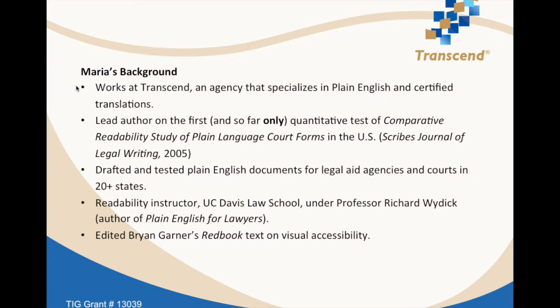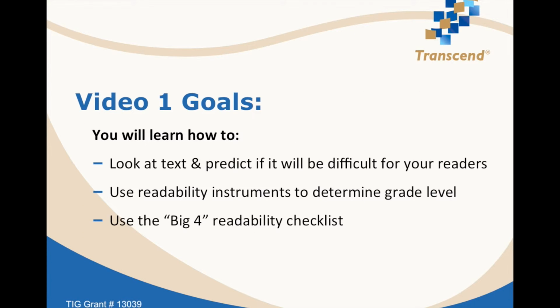She works at Transcend, an agency that specializes in plain English and certified translations. She was the lead author on the first, and so far only, quantitative comparative readability study of plain language court forms in the U.S. She drafted and tested plain English documents for legal aid agencies and courts in over 20 states. She was a readability instructor at UC Davis Law School under Professor Richard Wydick, author of Plain English for Lawyers. She edited Bryan Garner's Red Book text on visual accessibility.